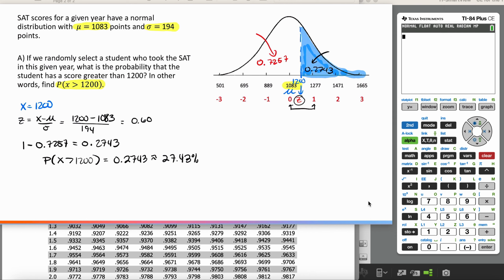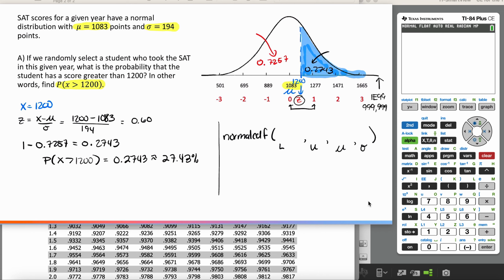Now let's talk about how we would do this on the graphing calculator. On the graphing calculator, you're going to use the function normalcdf. Normalcdf is going to ask you to put down your lower limit, your upper limit, the mean value, and the standard deviation. Remember that this is a continuous function, so this line goes on and on. So for an upper bound, you want a number that's very large. So you can type in 1E99 on your calculator, or you can type in a very, very large positive number like 999,999.